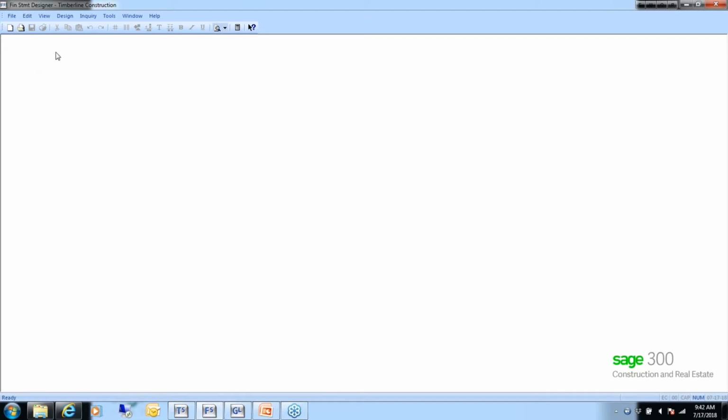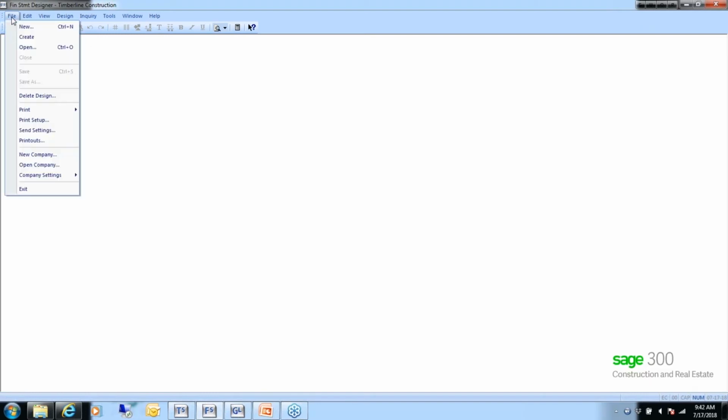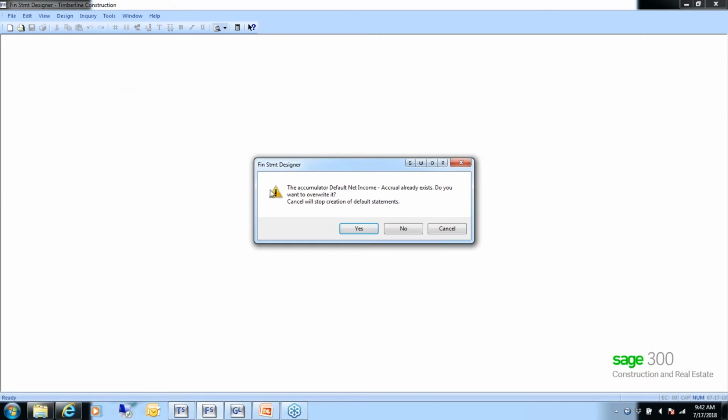And so Sage, when you first go in and create all the default files, will go through your chart of accounts, add up all of your income accounts, and then subtract out all of your cost and expense accounts. Now, if there's other types of accumulations that you need to do for certain types of accounts to get certain balances to print, that's what the accumulators are there for.